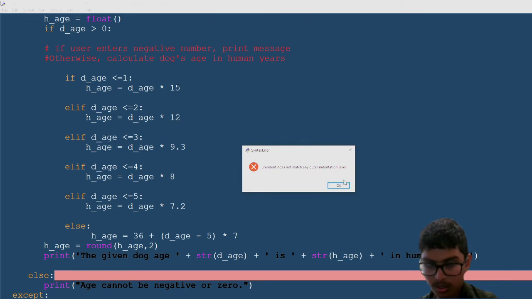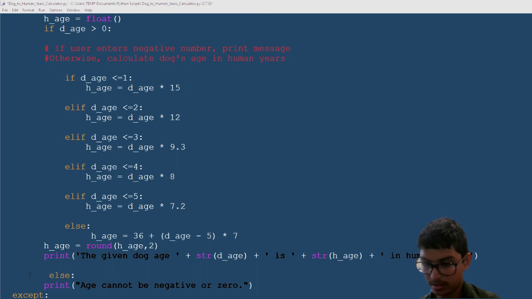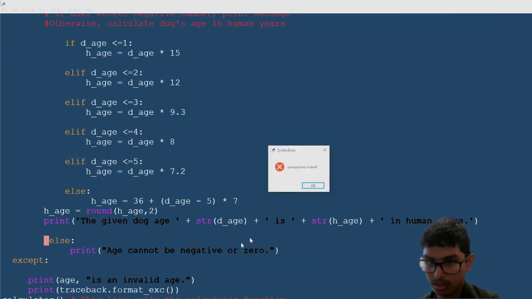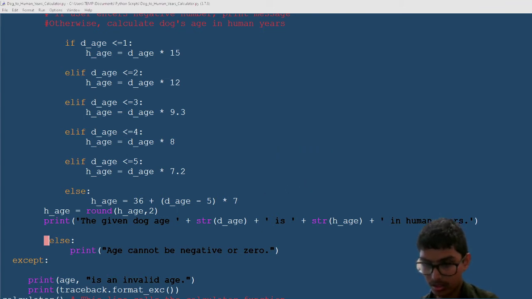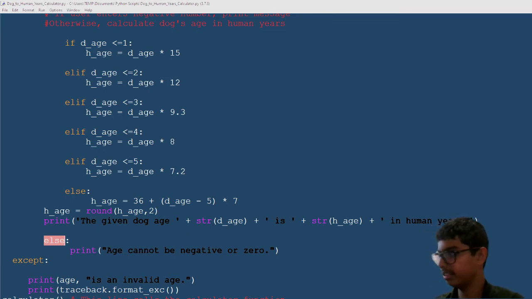Okay. Unindent. So we need to indent this, and then let's indent this as well. Put a space right there. Except block to print that calculator. Unexpected indent. So how about this? It's still invalid. Okay, so it's not the indentation. We know that. There's something else here.